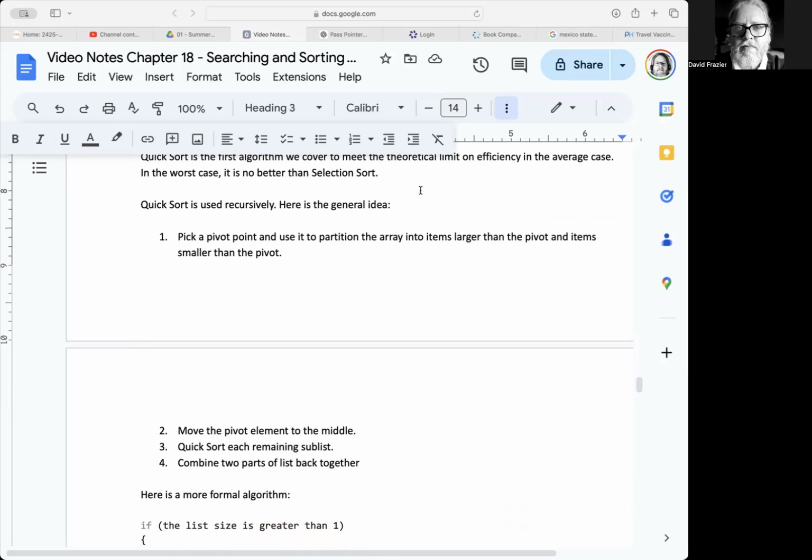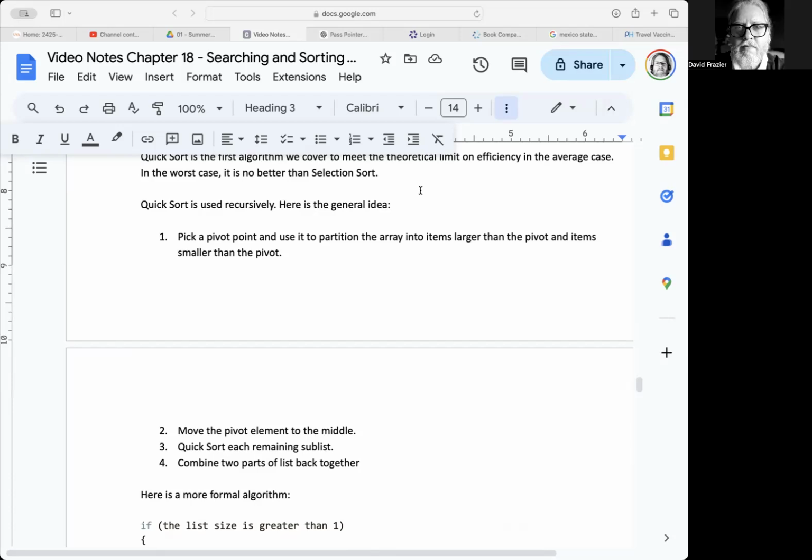Okay. So you pick this pivot point, and you move it to the front, and then you're going to go through and divide the remaining elements. We're going to do what's called a semi-sort. We're going to divide the remaining elements into those that are less than the pivot and those that are greater than the pivot.